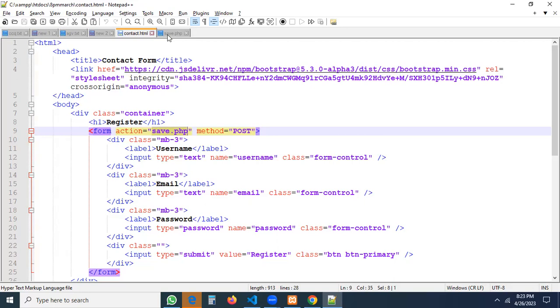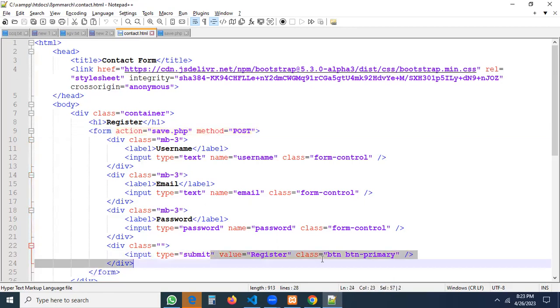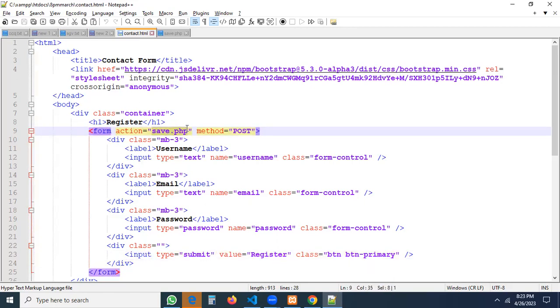What, for example, if you have 100 forms like this? You have to create 100 PHP files also. Then it is going to be 200 files you have to create. Why should I create two files for everything? Let us create everything in one file and see how we can work with the functionality within the same file. Same form, earlier on submit of the button, where it is going, this is going to save.php.